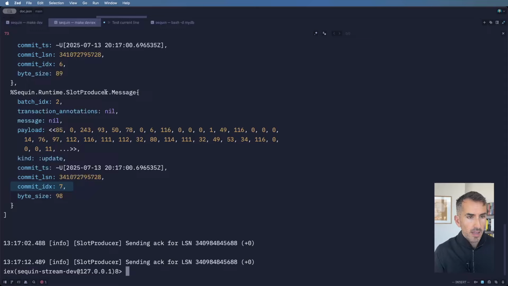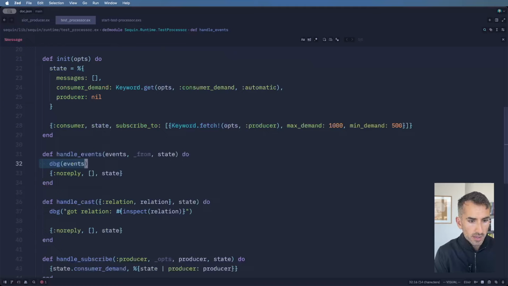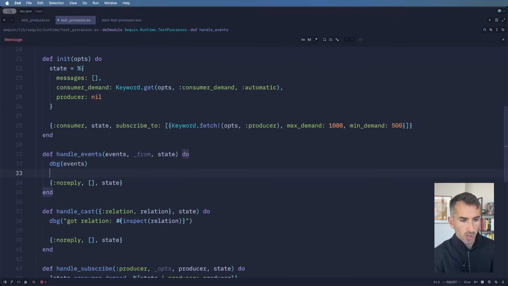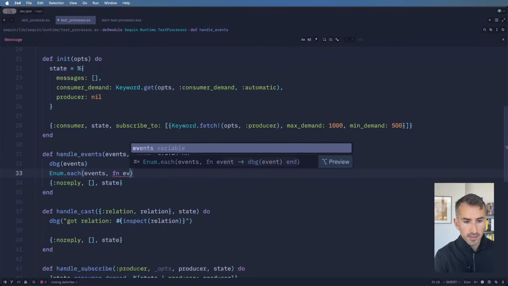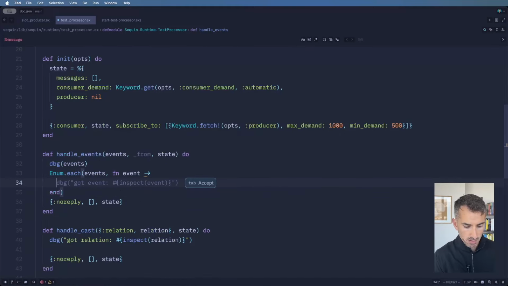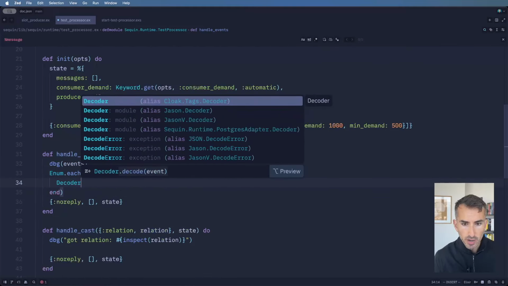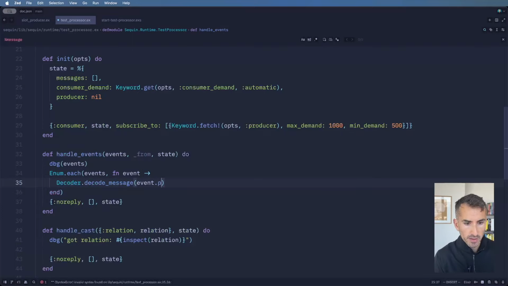One last thing that might be kind of interesting, just to close this out, is I can show you what these messages look like when they're parsed. So we can do an Enum.each on the events, and then we have a decoder in here that we can use, decode_message(event.payload).